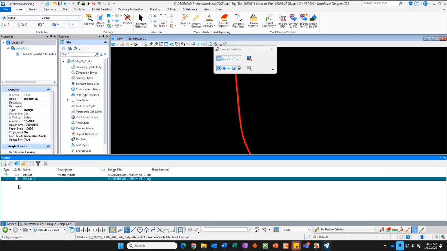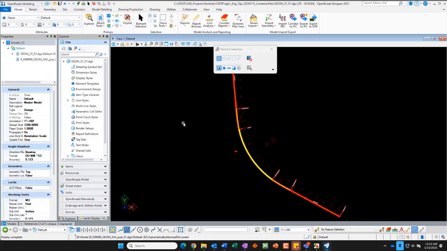And I'm just about done with my container file. If I had any other published work, I could attach it here. Maybe I needed to attach a feature file. I could attach that. Let's create a corridor container file.